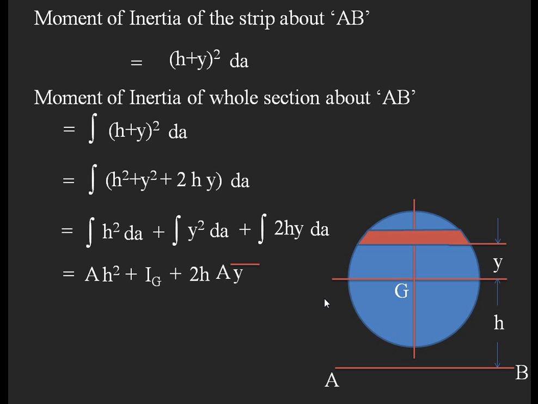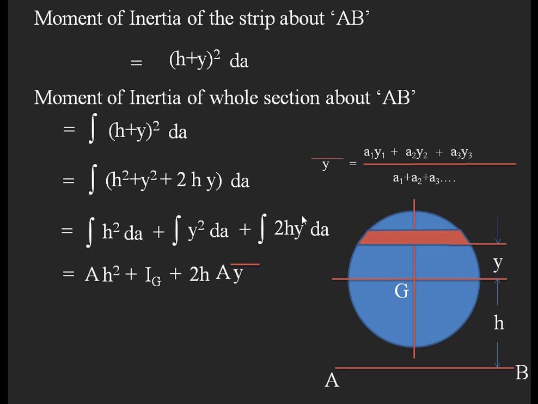Why can it be written as A y bar? Already we know the center of gravity formula, finding the center of gravity, x component, y component. This is similar to that y component only. Here y bar is equal to, we know that, a1 y1 plus a2 y2 plus a3 y3 by a1 plus a2 plus a3, up to however many elemental strips we are going to consider. So similarly integration y dA is the moment of area. So this we can consider a1 and y1.